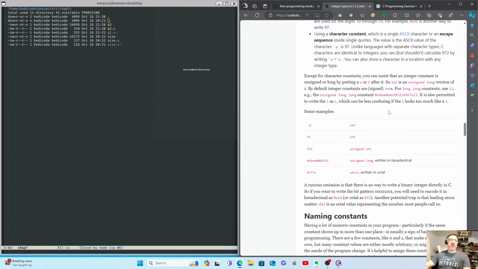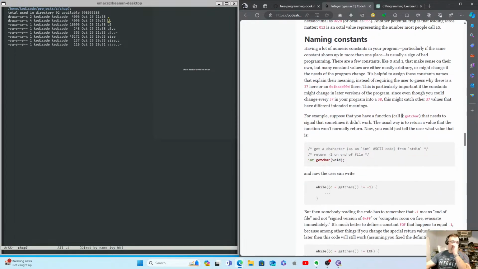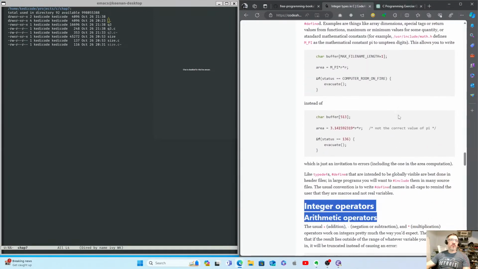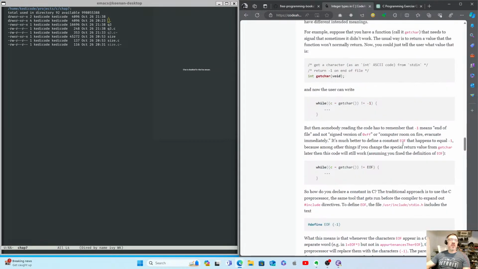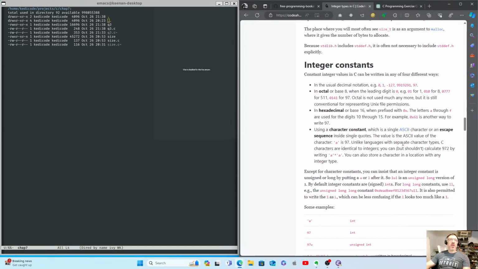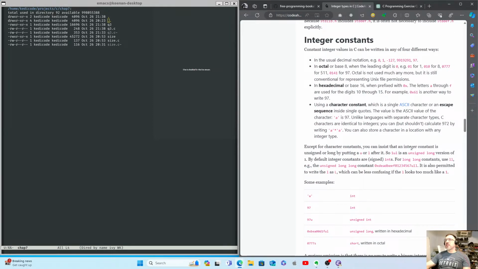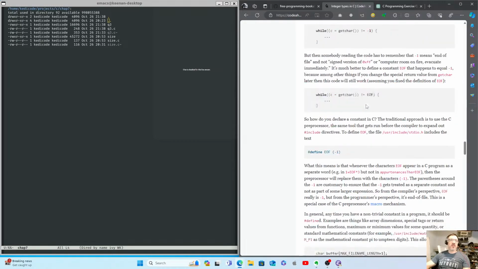We talked about using the sizeof operator. We talked about naming constants. And we talked about the different ways that numbers can be implemented in a computer: binary, decimal notation, octal, hexadecimal, and then character constants.